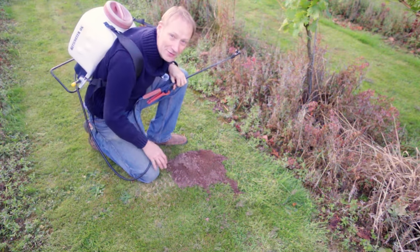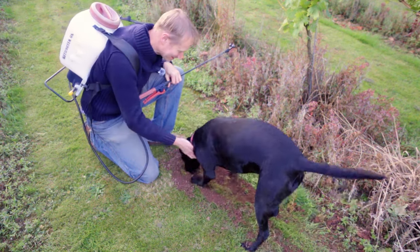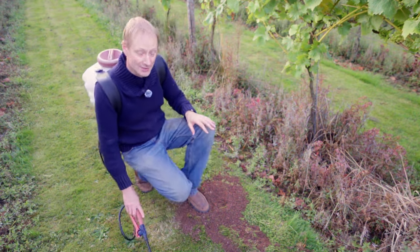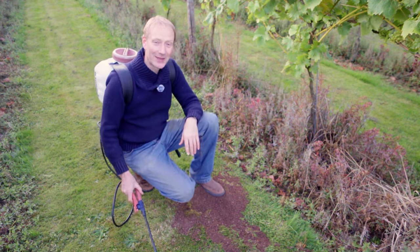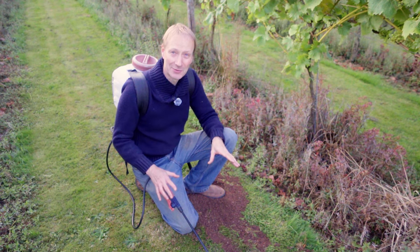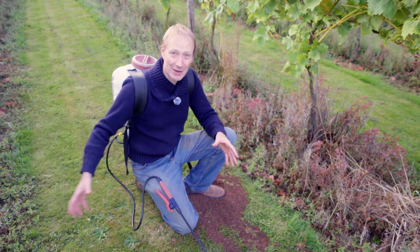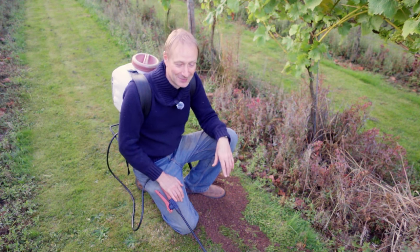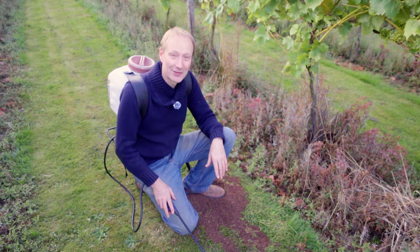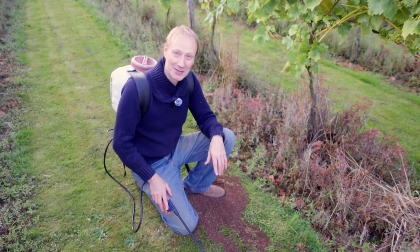Here's another little pest we don't really want — a molehill. Good girl, Pepper, well done. I don't mind moles so much in a vineyard; they don't attack the vines, don't eat the grapes, don't attack the roots. In a funny sort of way, I think they provide a little bit of drainage to the vineyard, especially in the fairly clay soils we've got here — underground tunnels that basically break up the ground and let water flow through a bit more.